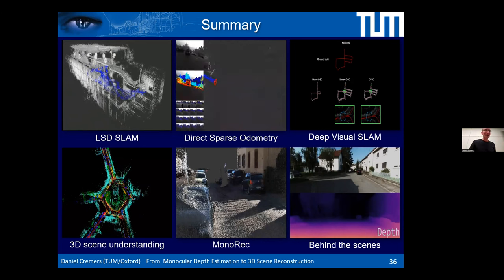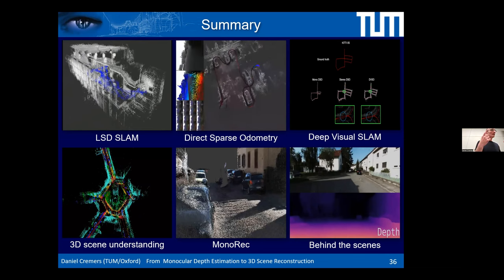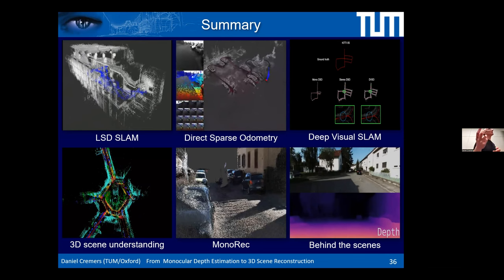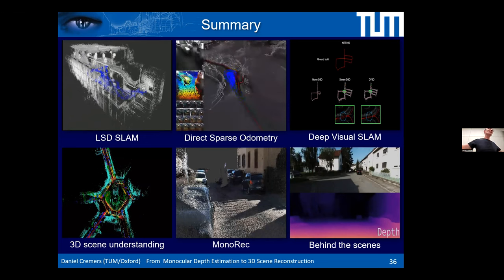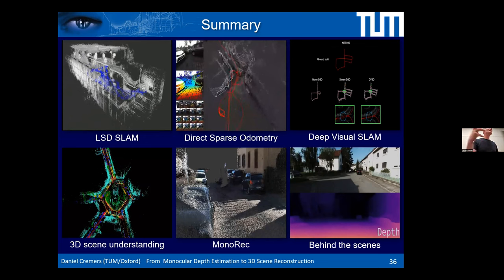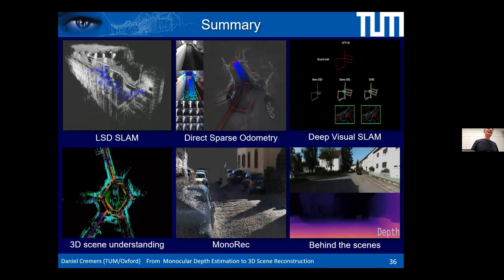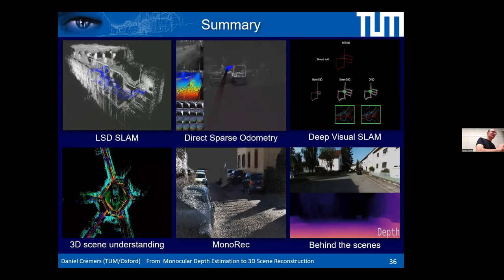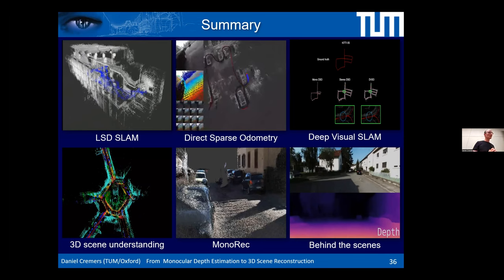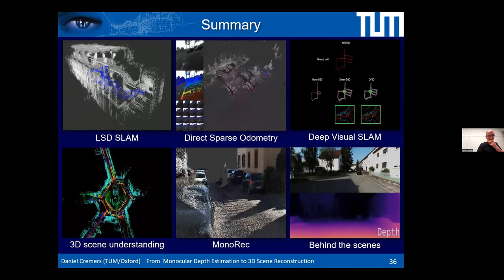That's a good question. I didn't go into much detail of how we use these depth predictions. We actually use them in two ways. First of all, we use them for initialization. When you have a SLAM pipeline, typically you minimize a non-convex problem with some iterative algorithm, and that means you are better off with a good initialization, right? So we use the deep network depth predictions as initialization for SLAM, for the points. But in addition, we use them in the back end, basically as a term in the loss function. This term basically just says it should be consistent with the depth predictions of the network.